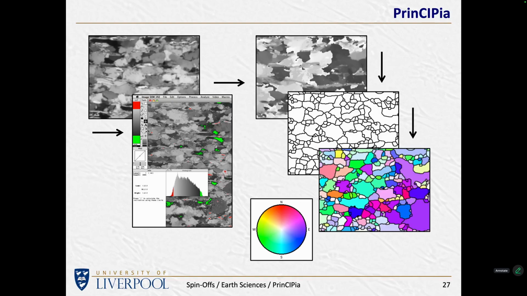and I worked out where the boundaries were between these crystallites, and then I ended up color coding an image where the color is not the true color of the piece of rock that we're looking at, but is a color coding of in which direction, here indicated by a sort of compass if you like, in which direction were the atoms arranged in this particular crystallite. And looking at those colors tells us about how the crystallites are arranged, and a geologist can then use that information to glean something about the processes that were involved in forming that particular rock structure.